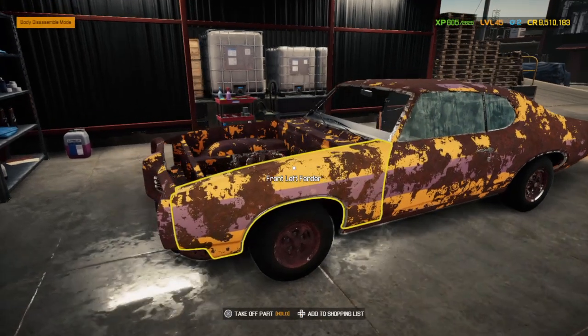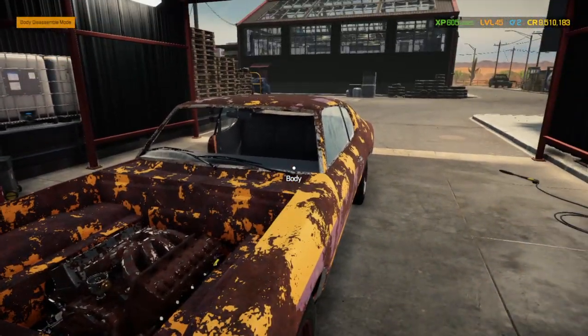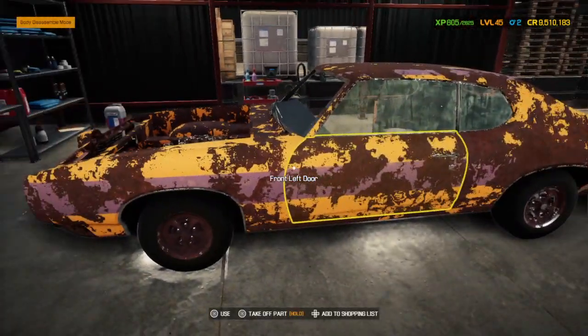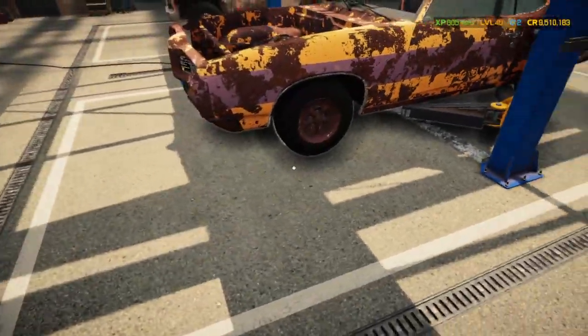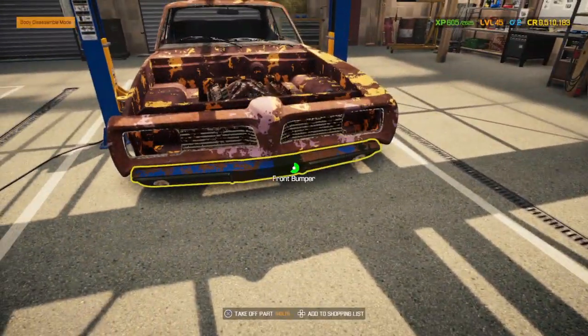Once we get the body painted, we're planning on bringing it back to the shop, and then we're going to bring the wheels over and get them painted as well. I want them to color match whatever the body is. So let's start by bringing it to the second car lift. Look at that, it's already up in the air. Cool. All right, now we're going to strip the body panels off of it.